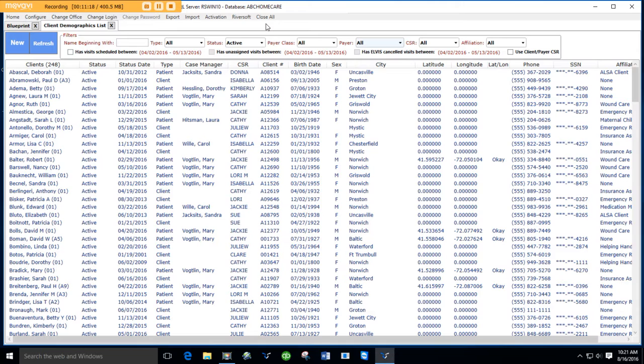Okay, well, those were the Medicare-specific features inside Riversoft Office. We worked very hard to make Medicare and hospice and insurance and all the payers and home care work very well together, because in these times, more and more patients are getting more and more different payers all in the mix, and we need to make it very simple for you to schedule and bill and track the clinical documentation for your patients when there are multiple payers in the mix for that one patient.